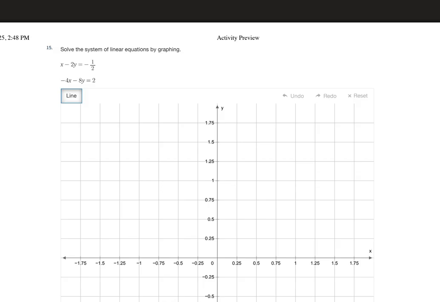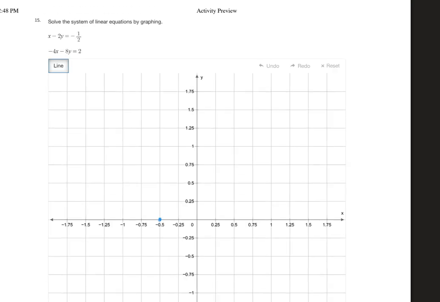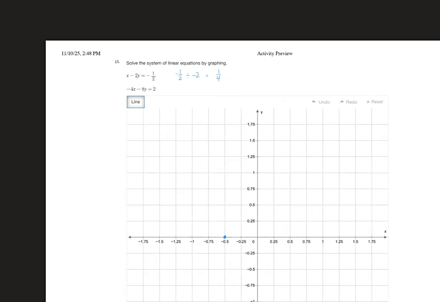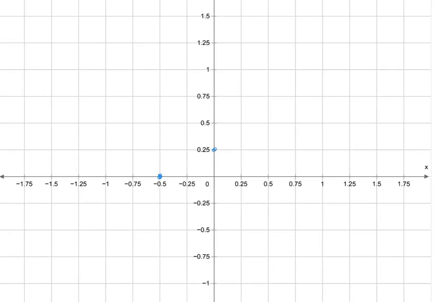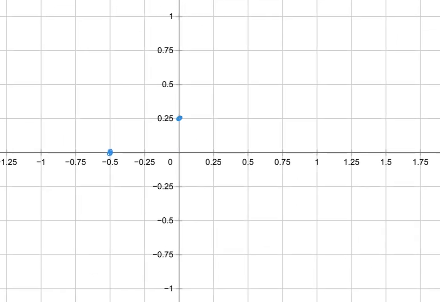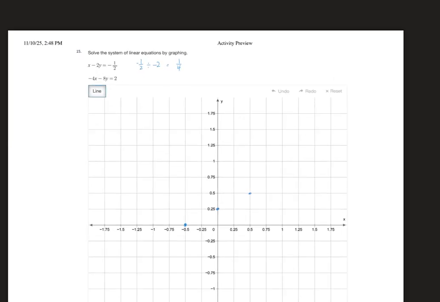Moving on. All right, our x-intercept is -1/2. Our y-intercept, let's see, if you have -1/2 and you divide that by -2, that is the same as +1/4. So our y-intercept is 1/4 right there. Now, since we've got a pretty nice grid here, it's pretty easy to just be like, hey, listen, it's up 1/2. But that's not the most helpful thing ever.